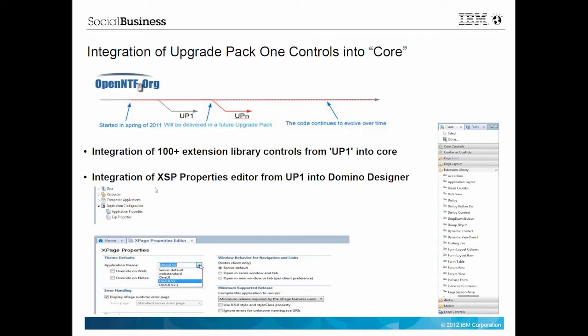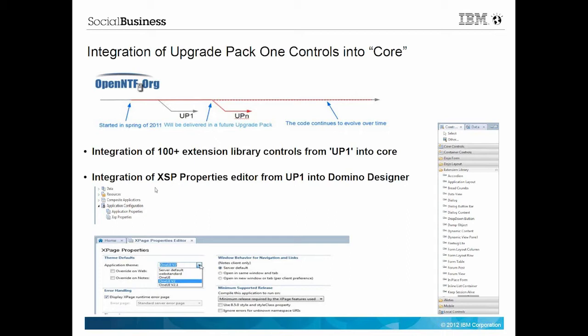In the Social Edition, we've rolled in Upgrade Pack 1. So actually you can really think of it as Upgrade Pack 1 Plus, because there are several fixes for non-critical issues, but still bugs, that have been reported against Upgrade Pack 1. Those fixes are also available in the Social Edition.